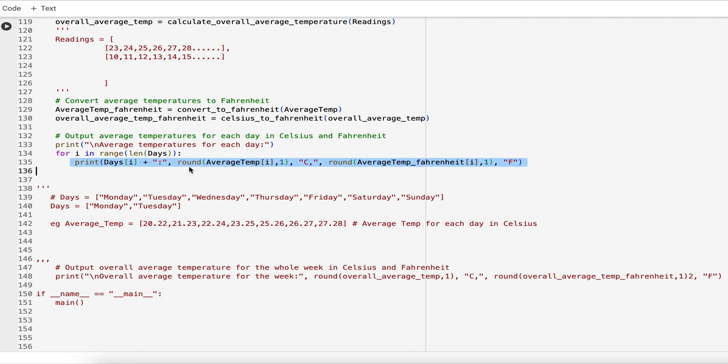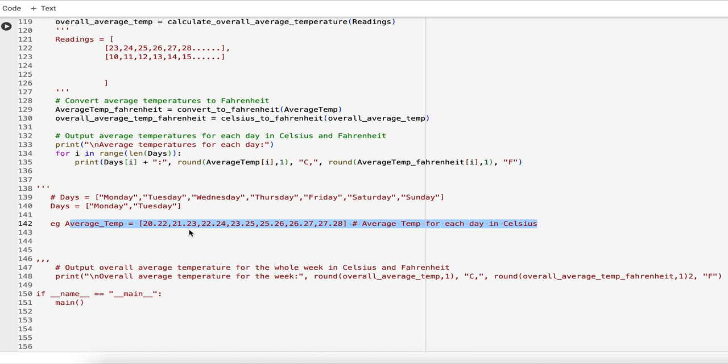Monday. Round average temp. So remember, average temp is where we stored the average temperature for each day of the week, and the 1D array will look something like this. So 20.22 may be the average temperature for Monday, 21.23 the average temperature for Tuesday, and so on and so forth.